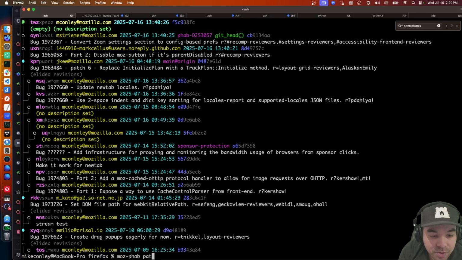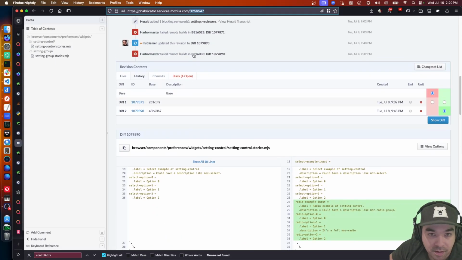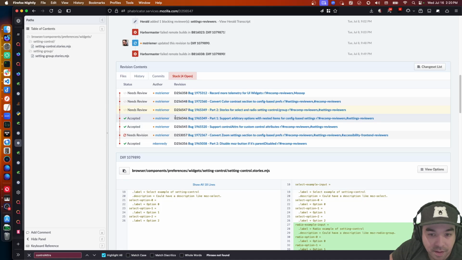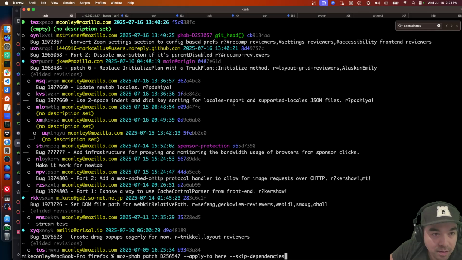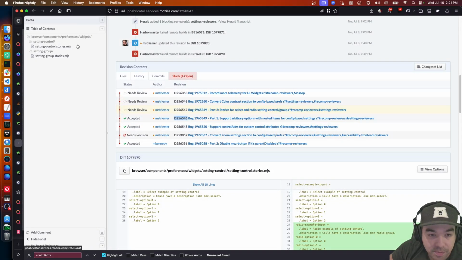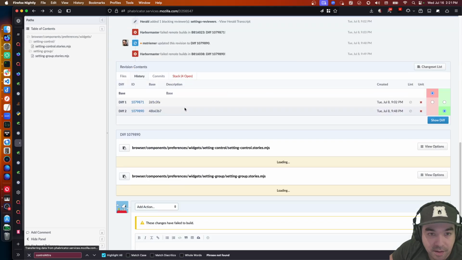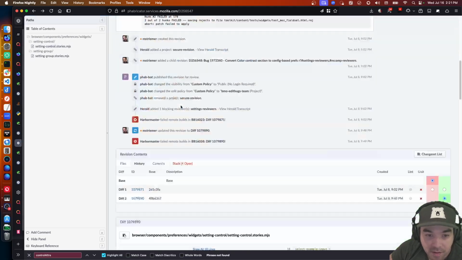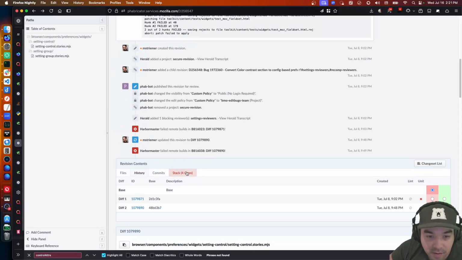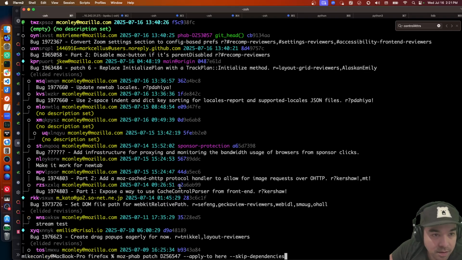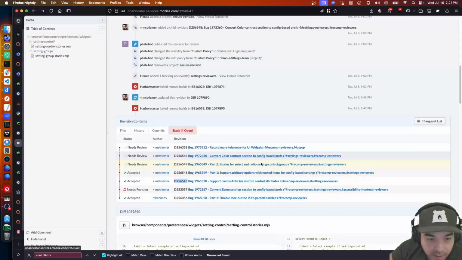Fab patch, apply to here. Skip dependencies. I'm actually going to need the one just above it. Oops, whoopsie daisy. I need this one. And then I'll need this one.